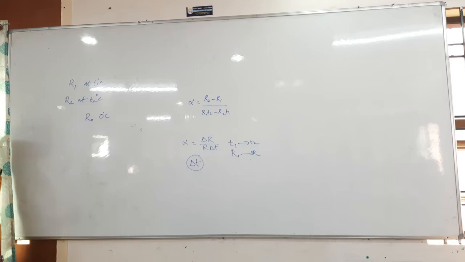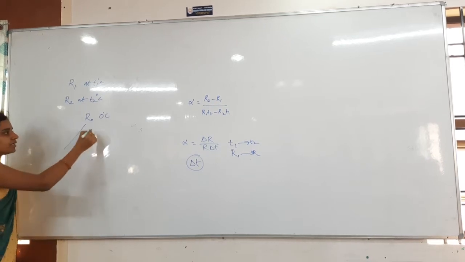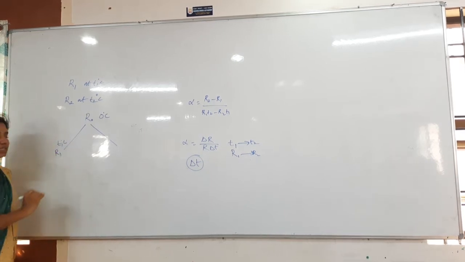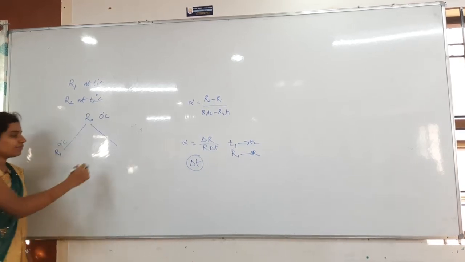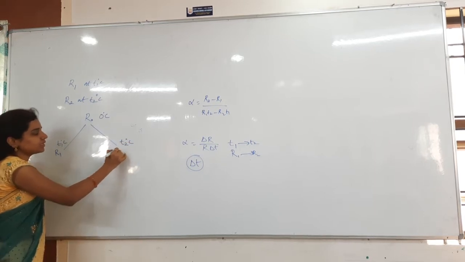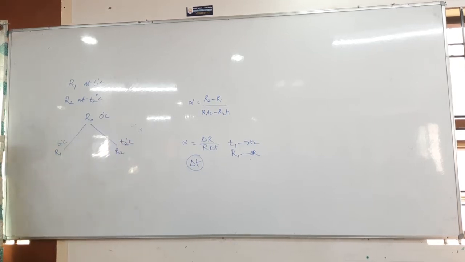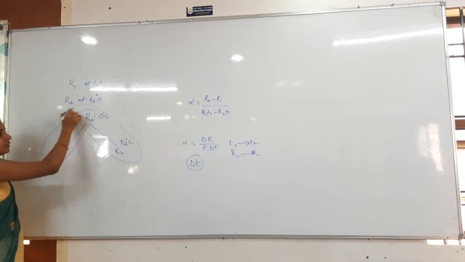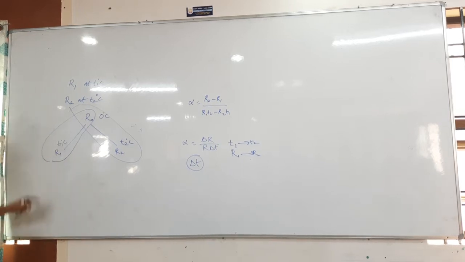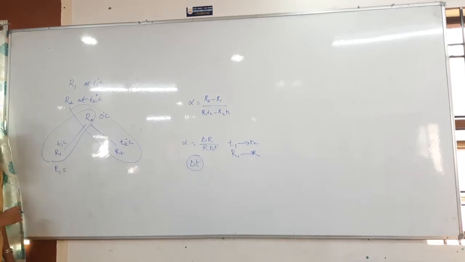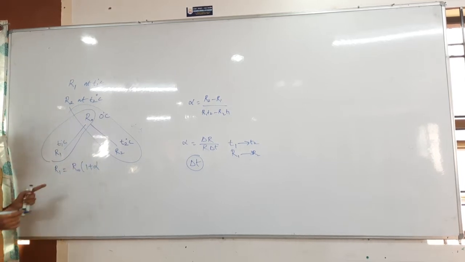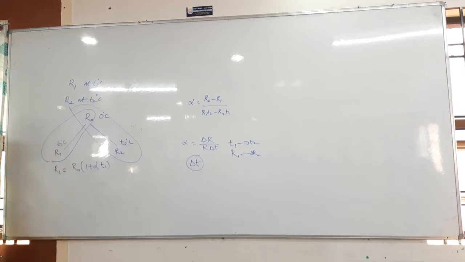0 degrees Celsius. Now from that initial resistance, when I take the temperature as T1 degrees Celsius, I get the resistance R1. If I take the temperature as T2 degrees Celsius, the resistance is R2. Take the first case first. R1 is equal to what? R1 equals R0 into 1 plus alpha into delta T, which is T1 minus 0, that is T1 only. First case is finished.